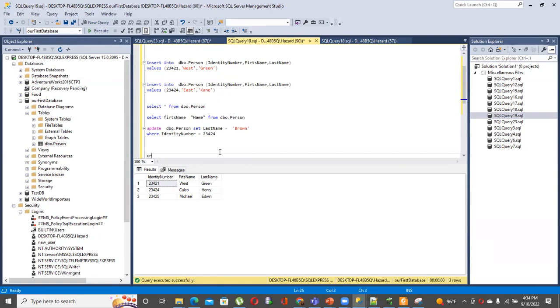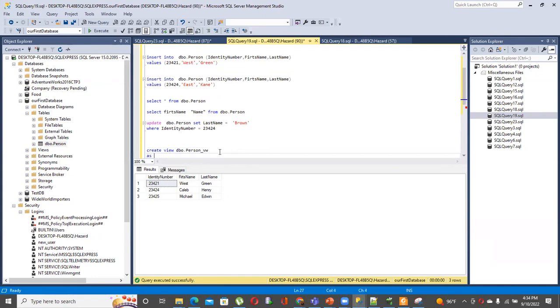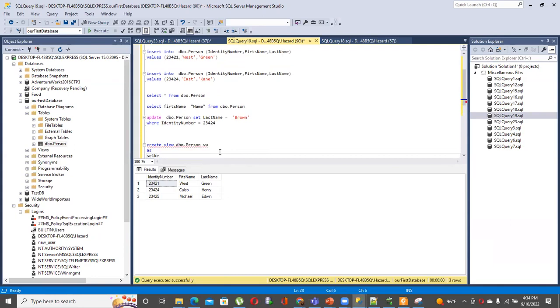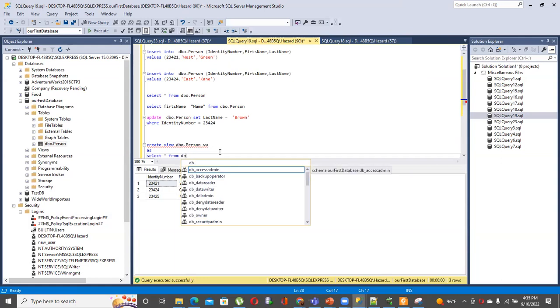So you can create a view. Create view, the name of the view, let's say dbu.person, as select all from dbu.person.